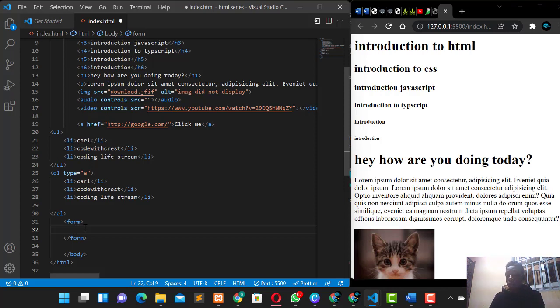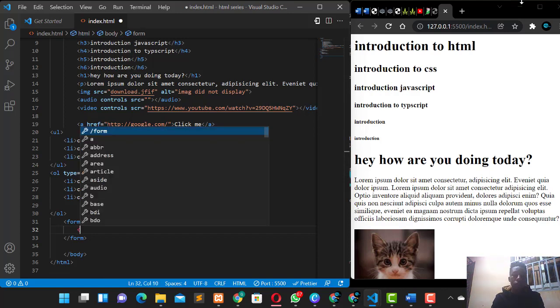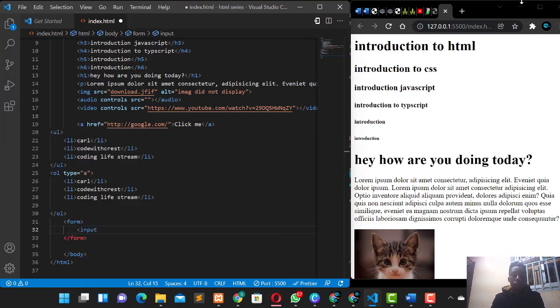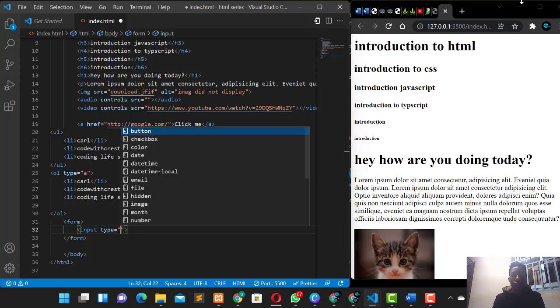In this form tag, we'll be seeing the various types of inputs, so we just say input. In this input tag, we always have the type, as you see over here. I'll just explain since you all can see my screen.